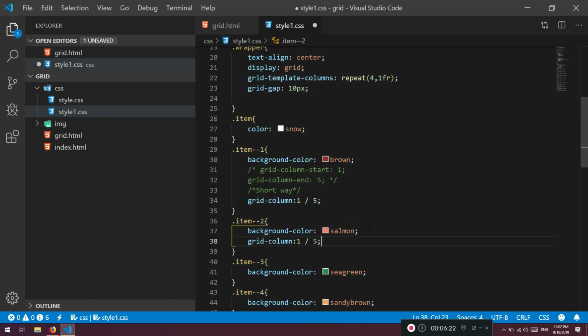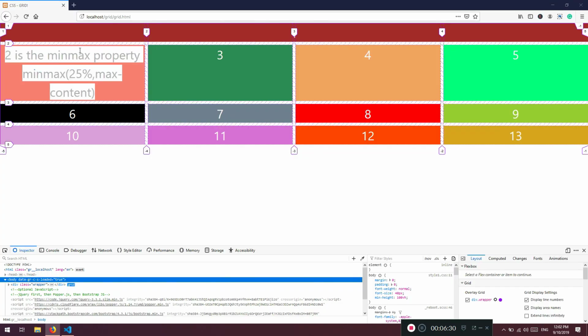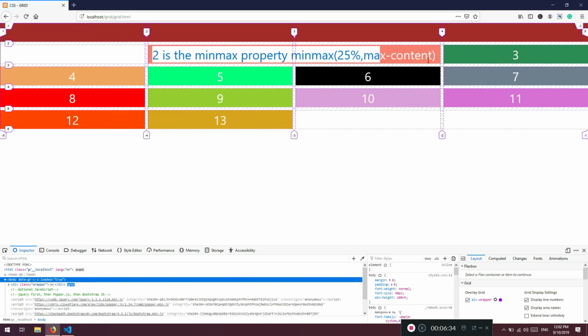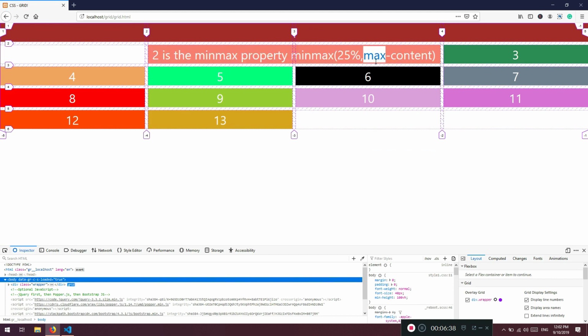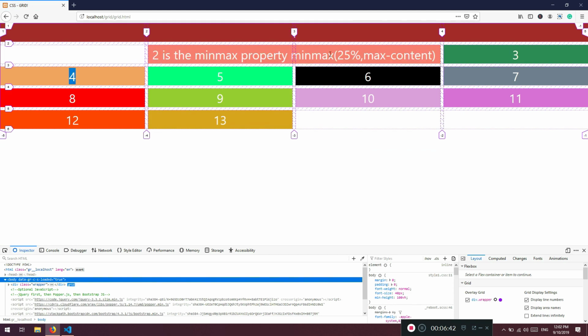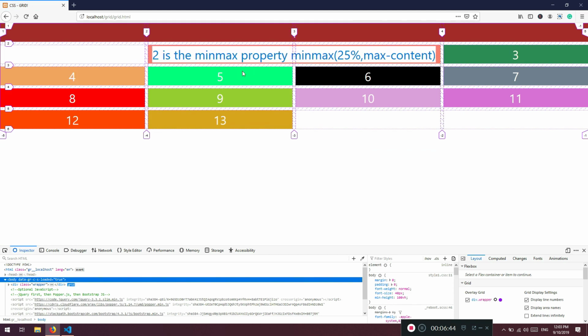I just start from line number 2 and end up in line number 4, actually not 5, because the 5 is the last one. So let's see how it will change. Yes, now it's like this because there is more space for the text to be there, right? And this one is empty because we explicitly told that this part should be here.